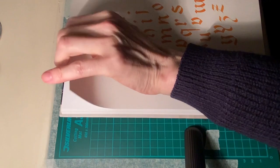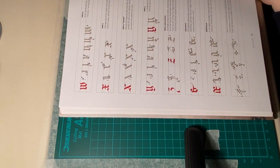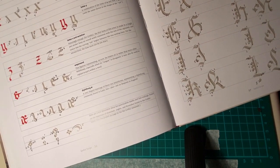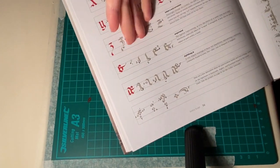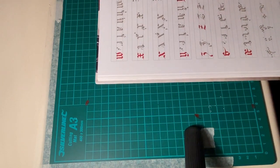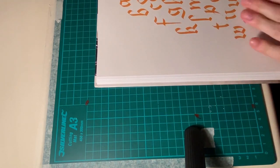Like I said, if you remember in the last script, which is the Gothic, you've got the Gothic capitals this side and French petard this side. The reason why I'm not doing the capitals for the Gothic or the French petard is because it doesn't look like this. I've moved that camera now. It doesn't look like this, and it doesn't have the detail to it. So I'm going to bypass the capitals for those two scripts and go for it. Actually, the copper plate does that too. It just shows you the lowercase, do you know what I mean?